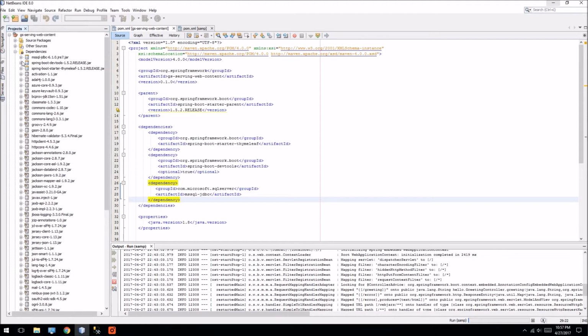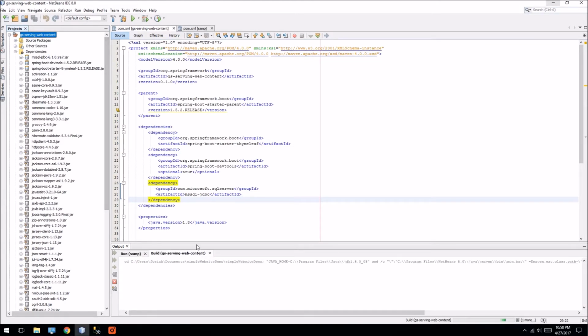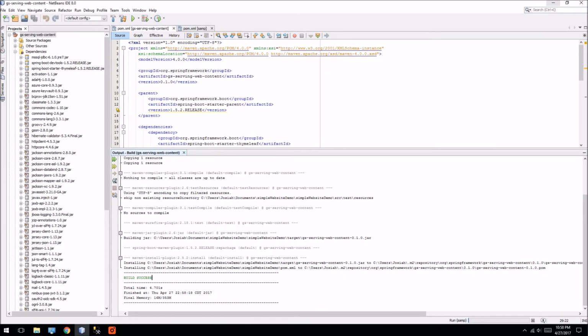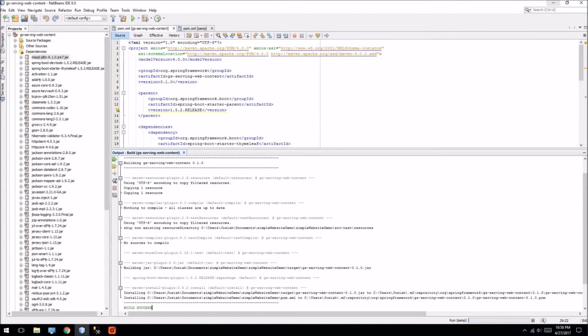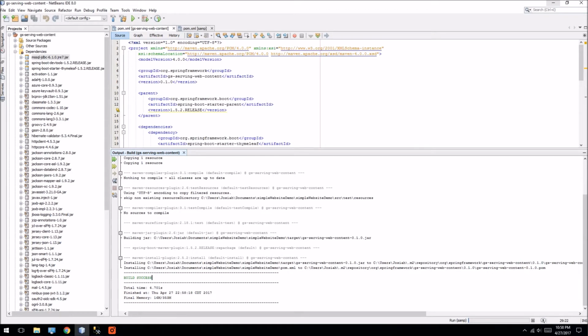So with that set up, we can make sure that that worked by going into our dependencies, and you'll see there's this MSSQL-JDBC 6.1.0. If you have that, it's probably going to have a little icon next to it saying it's not there until you build. So go ahead and build your project to ensure that it works. So we got a build success, which means we were able to successfully download the dependency for the JDBC SQL connector, and now we are all set to begin writing the code we need to get this to connect to our database.